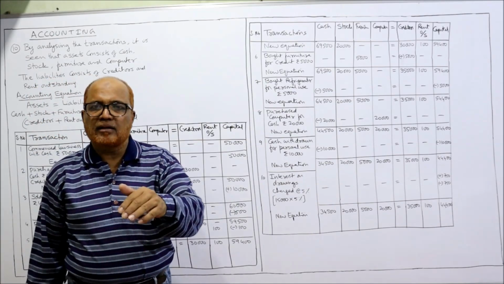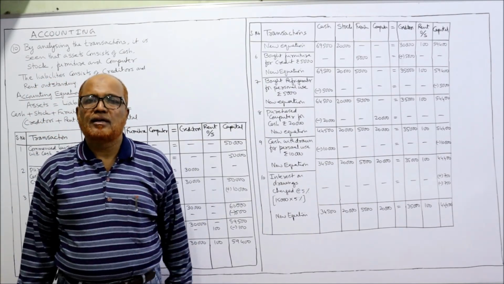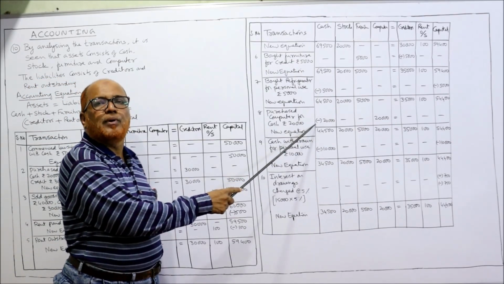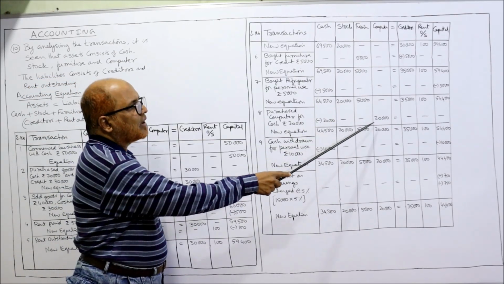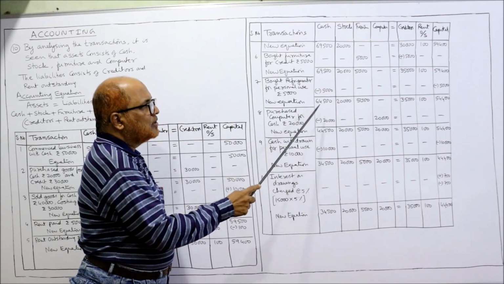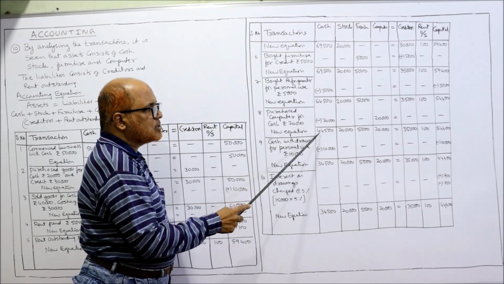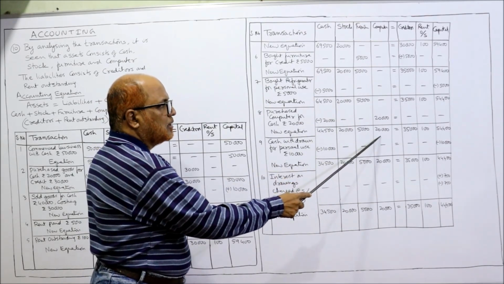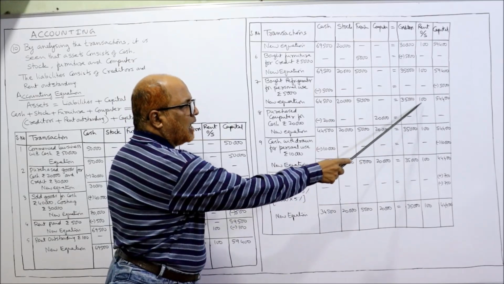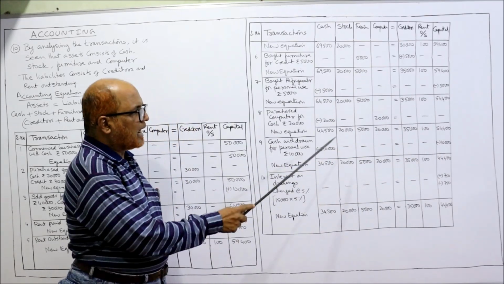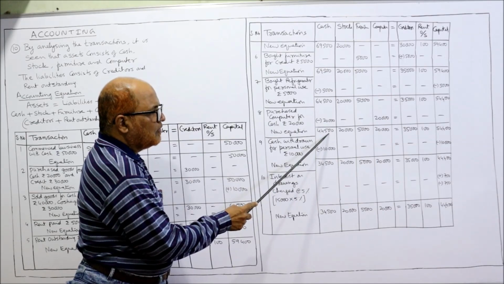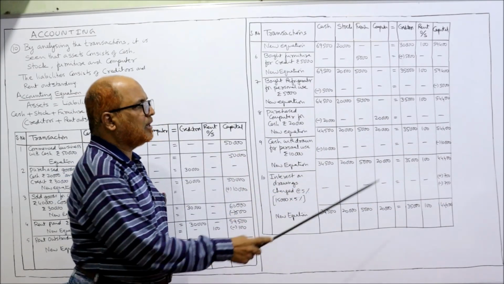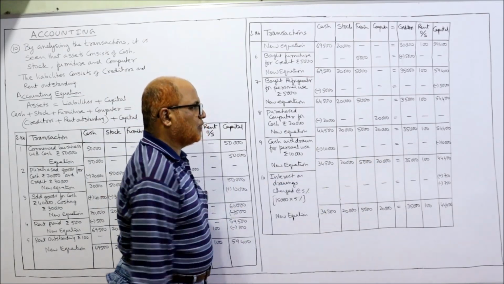One asset is coming, the other asset is going. Cash is going out, so minus 20,000, whereas computer is coming in. So in the column of computer, 20,000. Now 64,500 minus 20,000, 44,500. 20,000 same, 5,000 same, 20,000. Then is equal to 35,000, 100 and 54,500. If you add up these four amounts, 44,500 plus 20,000 plus 5,000 plus 20,000, this will be equal to 35,000 plus 100 plus 54,500.